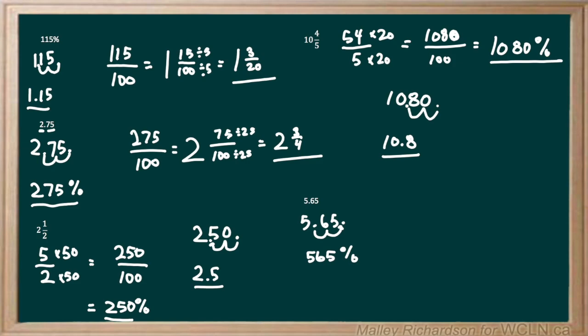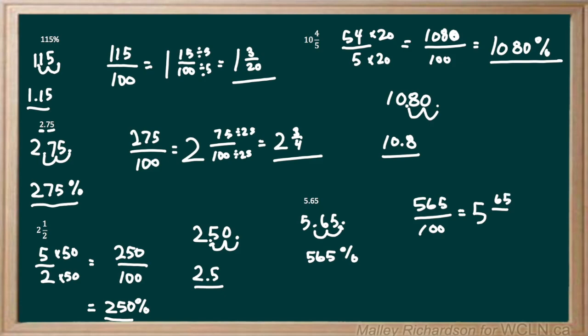Now we want to turn 5.65 into its fraction. Well, to do this, we're going to take our percent, and because percent is over 100, we're going to turn it into a fraction of 565 over 100. Now this is an improper fraction, so let's turn it into a mixed number. We know that 100 can go into 565 5 times, so that's our whole number out front, and then we have to find out how much is left over. Well, 5 times 100 is 500, and 565 minus 500 leaves us with 65.